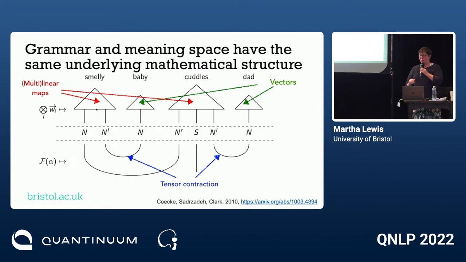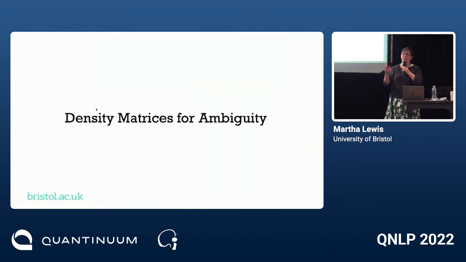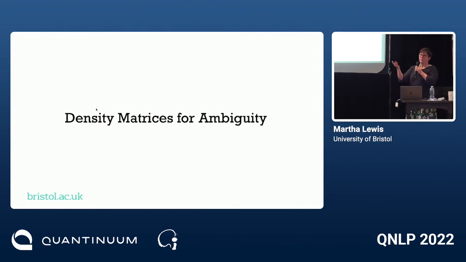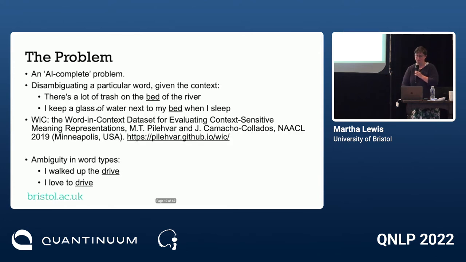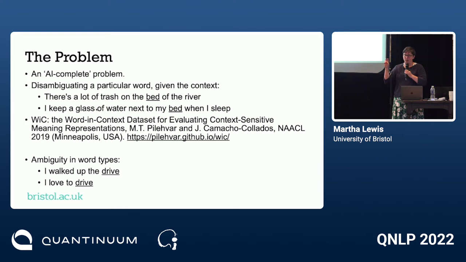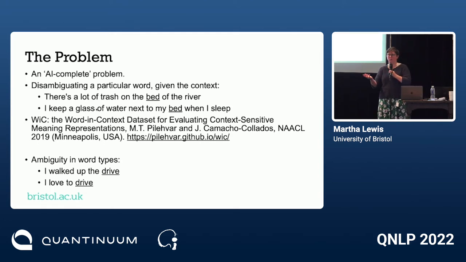Within the vector space model, there is a very natural passage to using density matrices for ambiguity. With density matrices, you're mixing together different states — you don't know exactly which state you're in — and we think of those states as being word meanings, essentially vectors for word meanings. Ambiguity has been described as an AI-complete problem: if you can solve it, you're well on the way to solving the whole of AI — though you can take that with a pinch of salt.